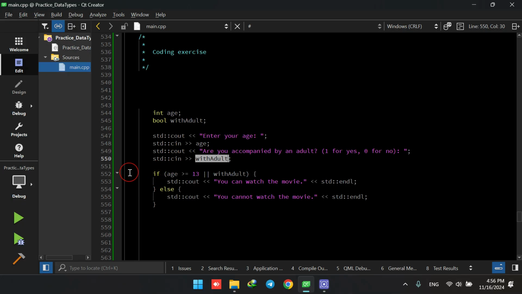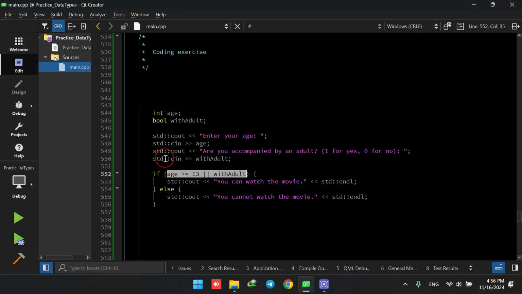Then we check the condition using the OR logical operator. In the OR logical operator, if you remember correctly, either of the conditions should be correct, not necessarily both. If both of them are correct, it's okay. But if one of them is correct, it's still okay, and it enters the condition and executes the statement.